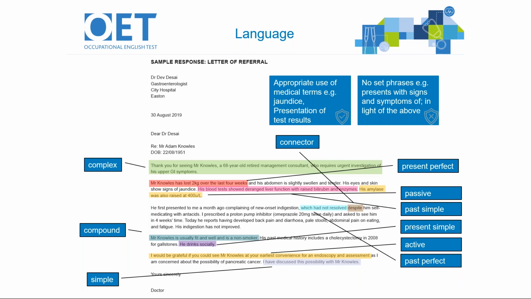And a lot of candidates are getting into the habit of adding these sort of set phrases, as we call them, into every letter that they write when they aren't always needed, or the letter would be clearer without them. You should be thinking about whether the phrase that you're adding is making things clearer or providing the reader with unnecessary additional words to read because it's not actually essential information. So that's a good thing to consider and balance.